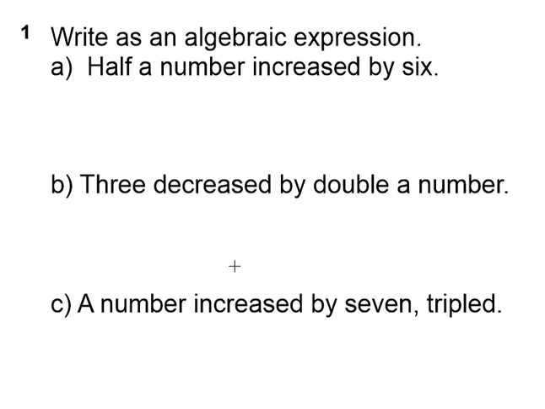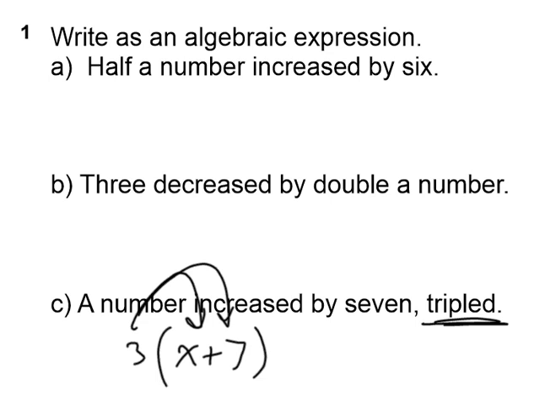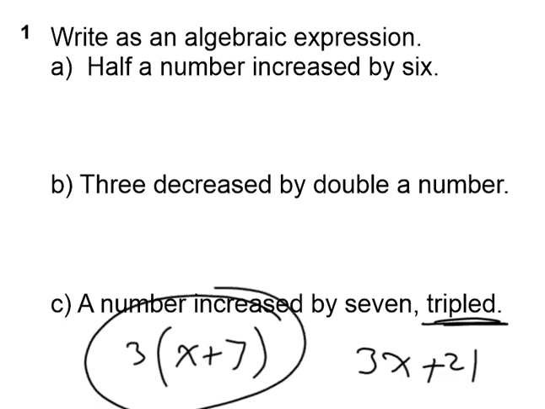All right, and your last one says a number increased by 7, then tripled. So a number increased by 7 would be the expression x plus 7. And if I triple that expression, I'm going to have to put brackets around it and multiply by 3. And what we ended up learning to do is that we use distributive property to expand it. So that would be the same thing as tripling a number plus 21, right? So a number increased by 7 tripled is this expression here. That's the answer you should have come up with, which is equal to, if you expanded using distributive property, this. But that's what you needed to write.